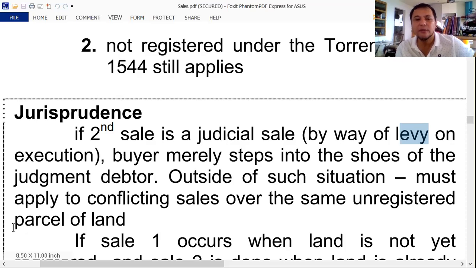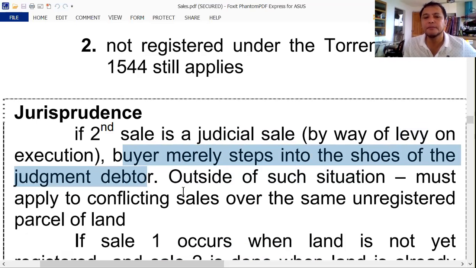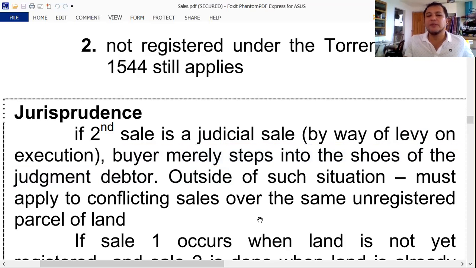It's now the sheriff who will seize. That's why sheriffs are roaming around to look for the property. So when the sheriff seizes the property, then there would be execution, no? And that would be by bidding or by way of sale. Now the buyer, in this case, merely steps into the shoes of the judgment debtor. So if it is already sold, then whoever buys the property is now in possession of the property. He merely steps into the shoes of the judgment debtor, meaning that person is already judged as a debtor. After presentation of evidence by the creditor that this person owes me, then okay, he's a debtor without question. No?